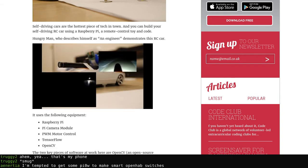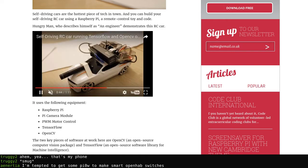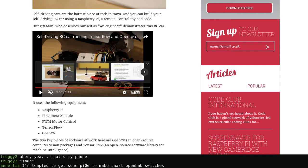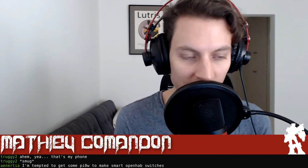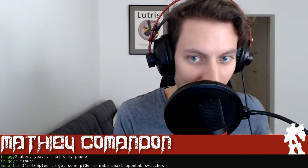So they're using several open source projects to make this possible, namely OpenCV, which will do visual recognition, like detecting stop signs or generic road signs. They will detect the actual road, and TensorFlow, which is Google's machine learning project. I'm pretty impressed that this can run on a Pi. I don't see any source code yet, but it's going to be made available pretty soon. So if you are interested in building that yourself, keep an eye on it, because the source code will be made available.